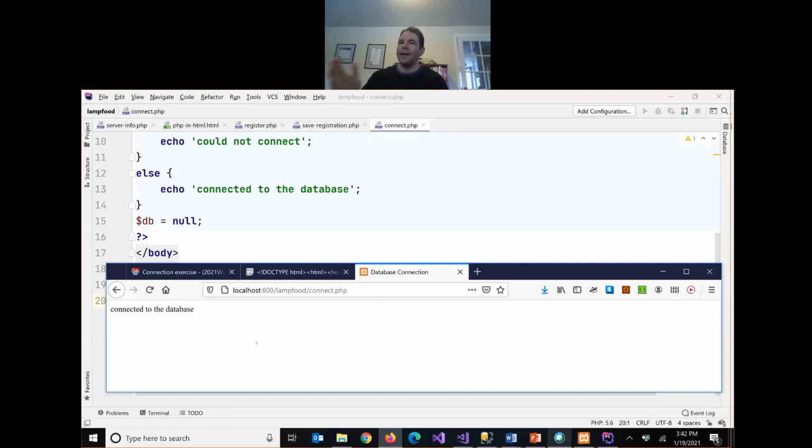So we're part way to where we need to be. We've built a form. We've built a page that can interpret the form values. And now we've built a separate page to connect to our database. But what we want to do is put all these things together, and then add some code to actually save information from the form into the database. So you'll need to make sure you connect to the VPN the same way you did last semester.